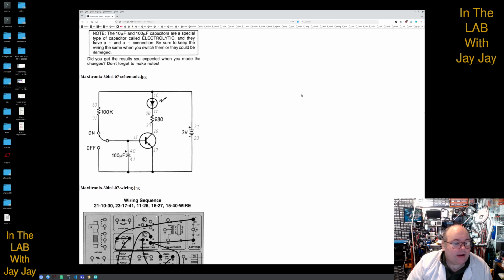So this is the schematic. We've got a switch.